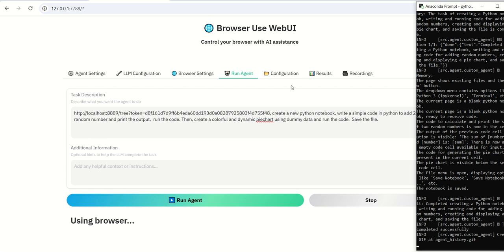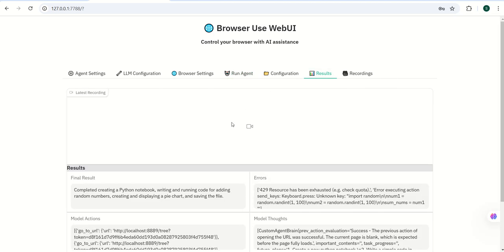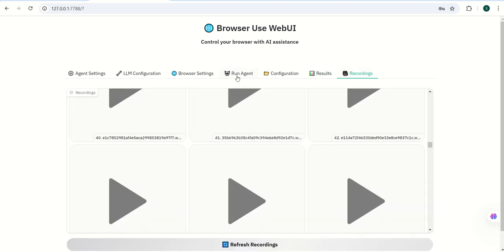What you also get is a results tab in browser use where you can see what it did, what actions it took, what are the errors. It also got a recording of the steps it took. I made my recording as no by default because it was occupying space, but you can also see the other recordings that I had created in the past. Okay, just to see, if you have to refer back and see how it ran.